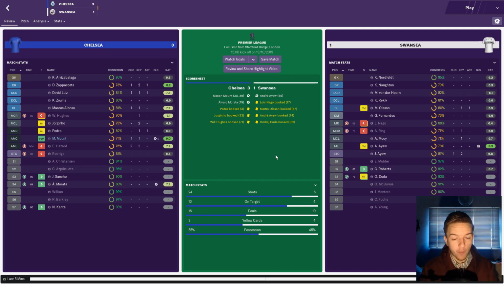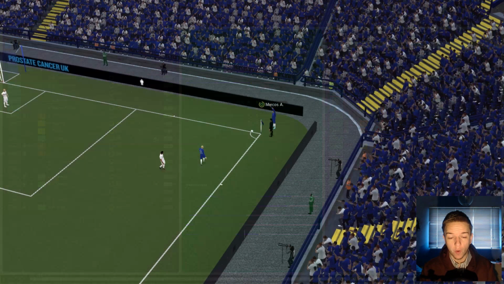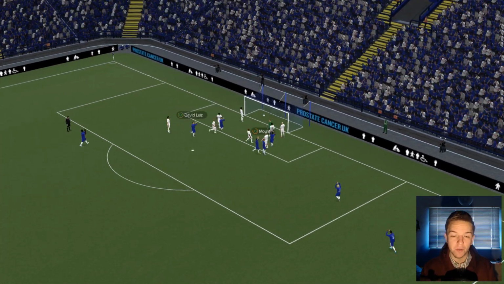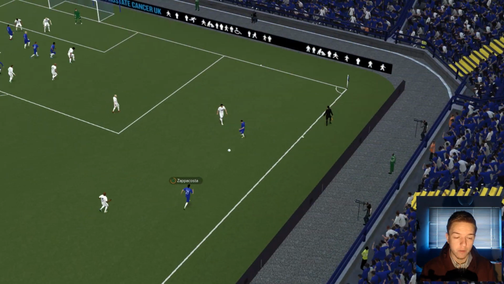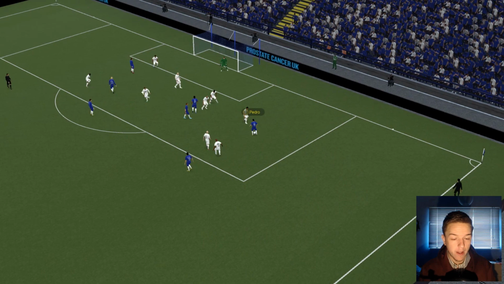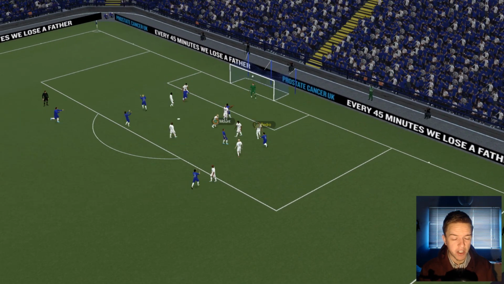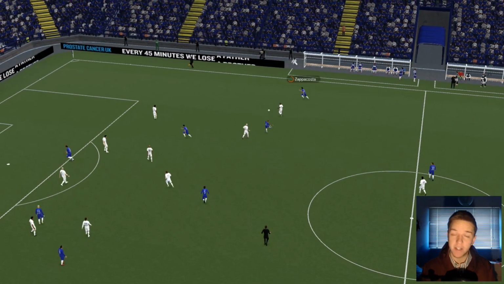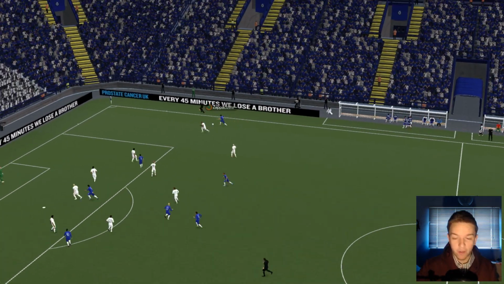But we bounced back and we beat a bottom club Swansea 3-1. To be expected. Interesting scorer here. Mason Mount scored 2 goals in the first half. I gave him a start to see what he could do. He did well in the cup game earlier on. And I gave him a start here because Loftus-Cheek wasn't doing too well. I didn't really fancy playing Barkley. I gave Mount a game and he scored 2 goals. So he's in my good books.